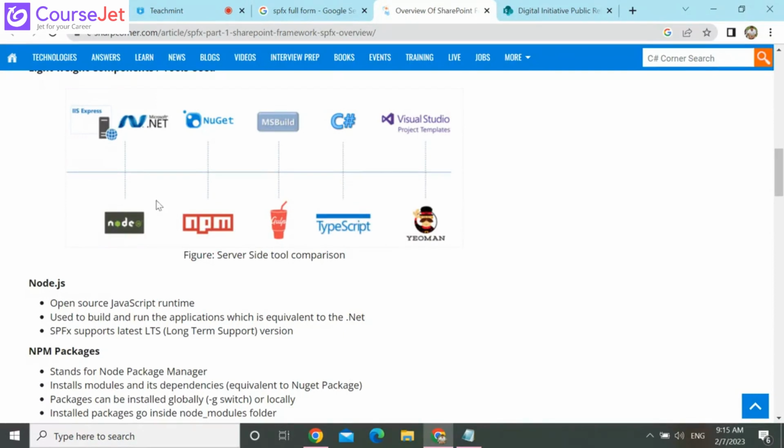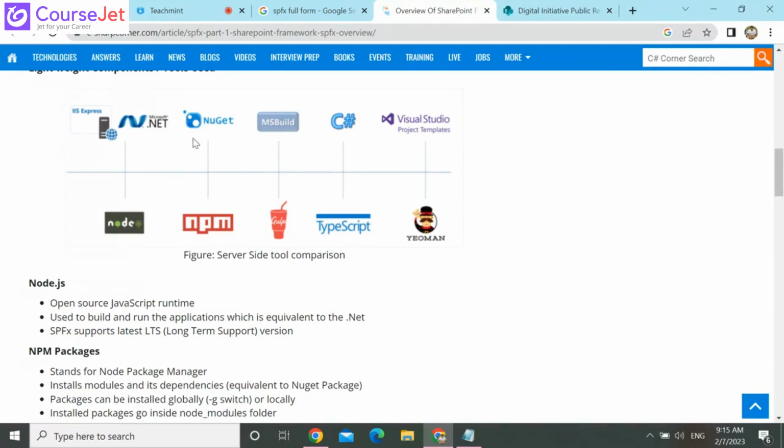Node is something similar to IIS, you know IIS, Internet Information Server. It's a web server to receive the client request and provide the response. It's like the base for everything. npm is the package manager for Node.